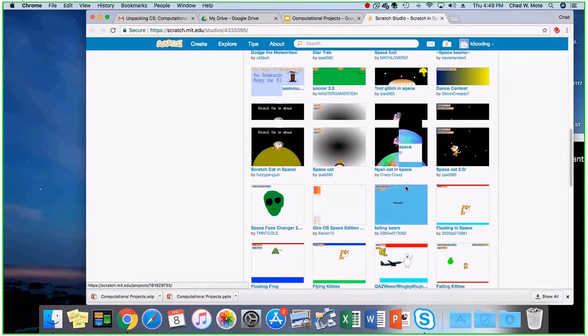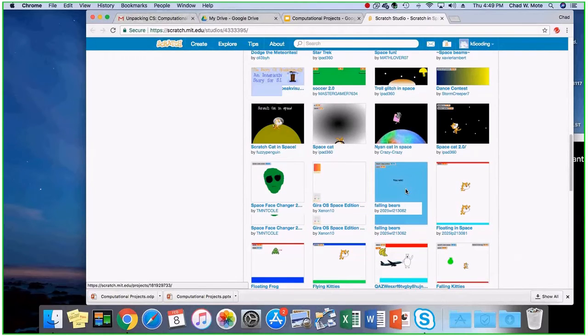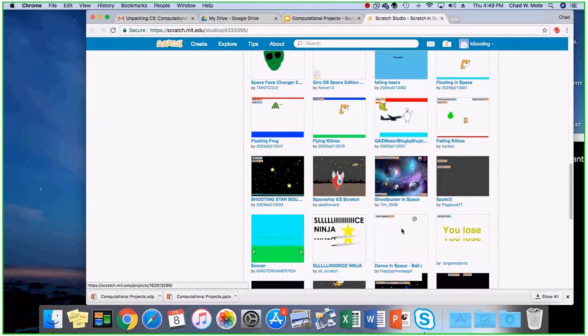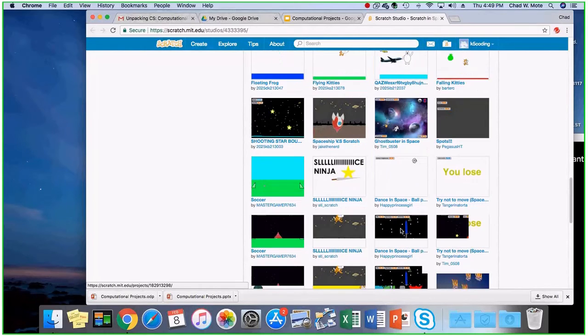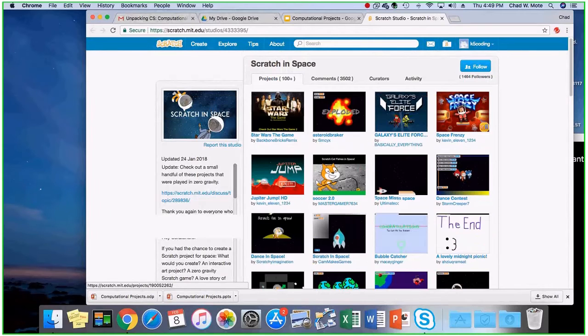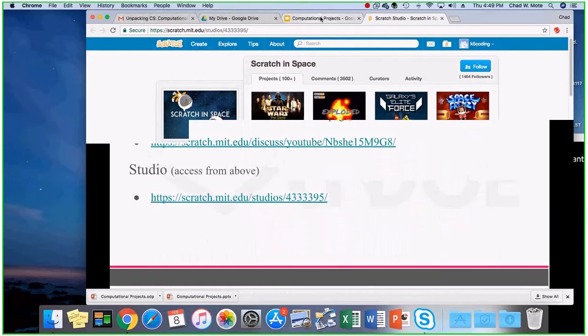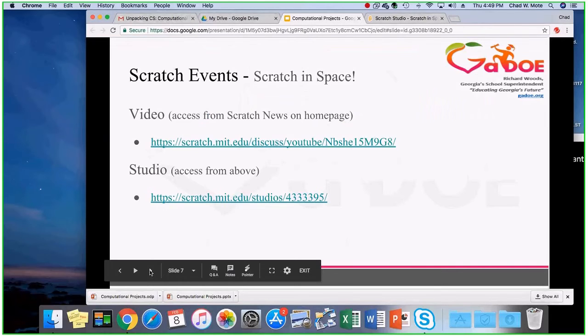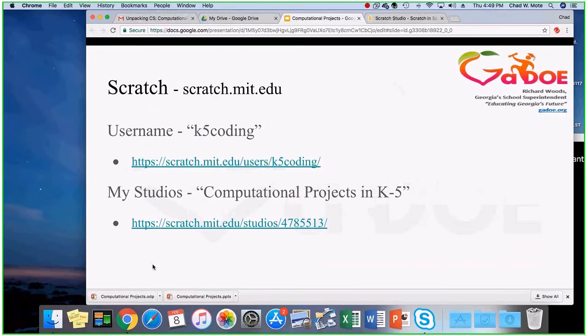So the more that we can leverage these types of communities so that students are learning, the more that it does support our cause. So this was an event that I would pay attention to and see what you can make out of it. I chose this one because it was related to space and earth science, which is one of the sciences that we teach in younger grades.